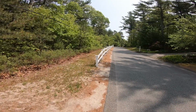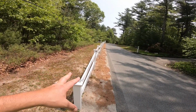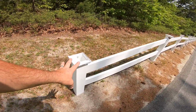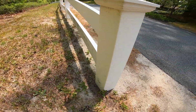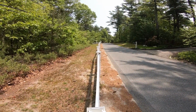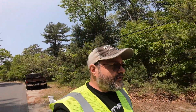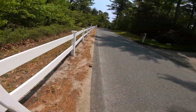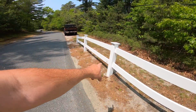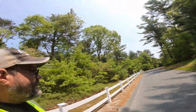Now, one of the things you can see with this fence, and I'm actually thinking about shortening it and or removing a big section of it, is what I've seen happen. You can see right here, this is from a hit. That's been hit. You can see how it's buckled in the back. If you look down this line, you can see how many times this fence has been nailed. That one's been nailed, that one's been nailed, that one's been nailed. It's like 5 or 6 posts that have been wiped out because of this home right here. You can see something scraped up against there, something nailed this one. Whatever's going on at this property causes problems.